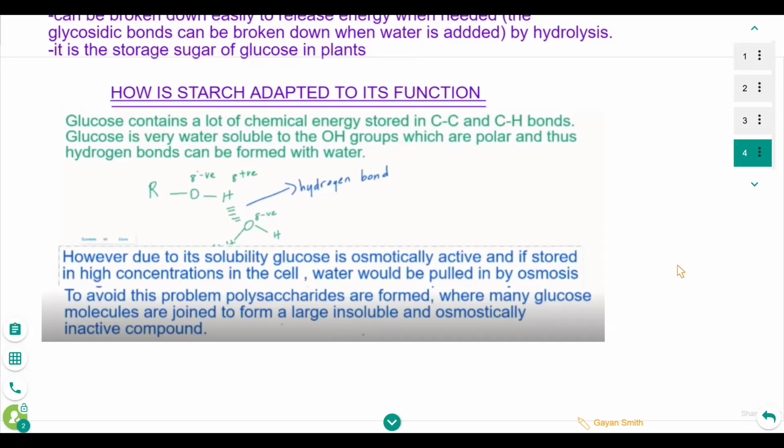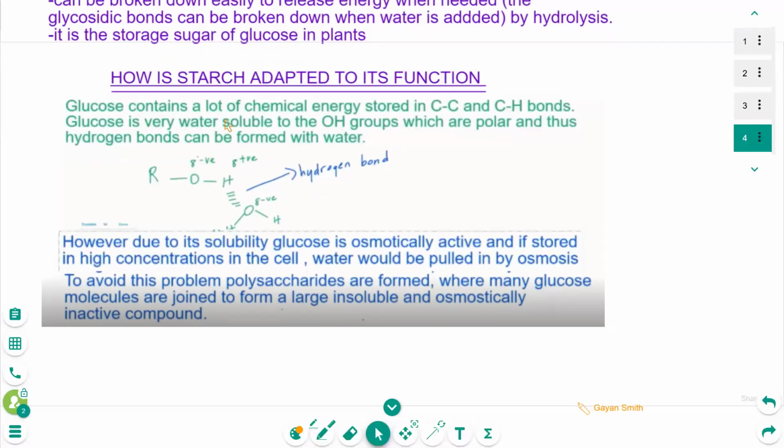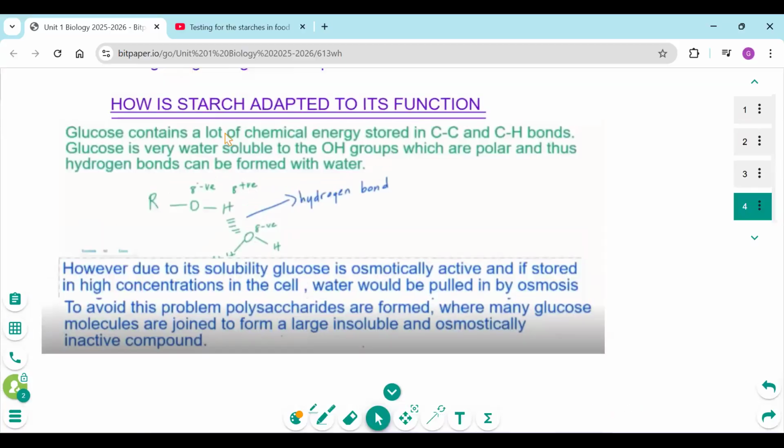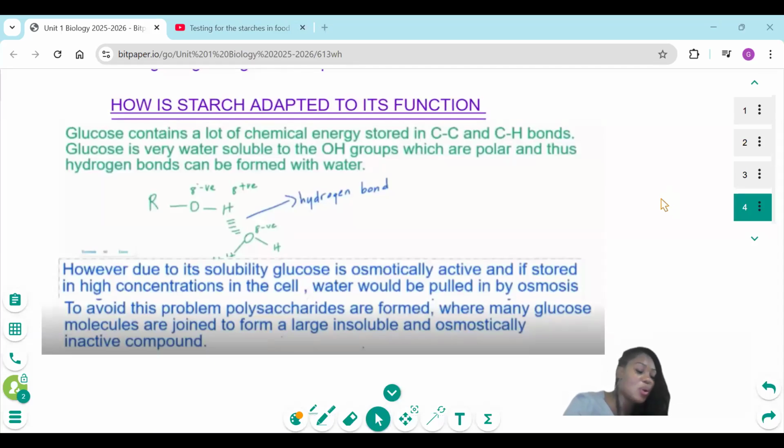All right, guys, so now it's time for you to get the break. After the break, we're going to be continuing with seeing more about the structure, and we have to speak about the other two polymers. Remember, we have to speak about cellulose, and we also have glycogen. Starch is by far the more complex one. The others will be easy. All right, so let me give you a short break. After the break, we continue.